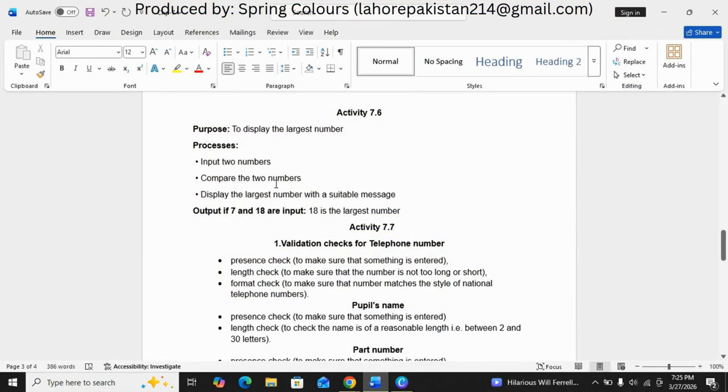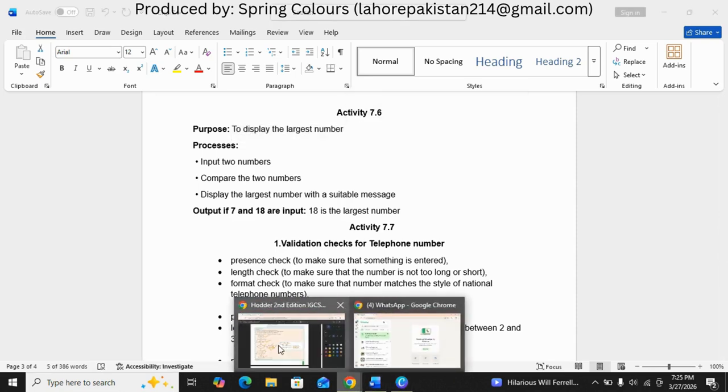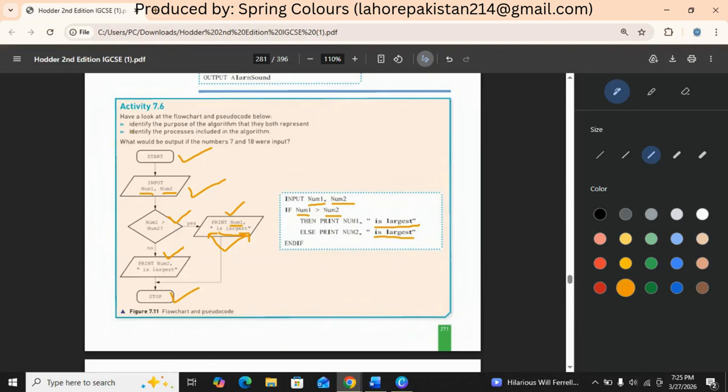So I have written in the answer that the purpose of this algorithm is to display the largest number. Now let's move on to part B. In part B, you have to identify the processes included in the algorithm. You have to tell what the step-by-step processes are that are being carried out in the algorithm.